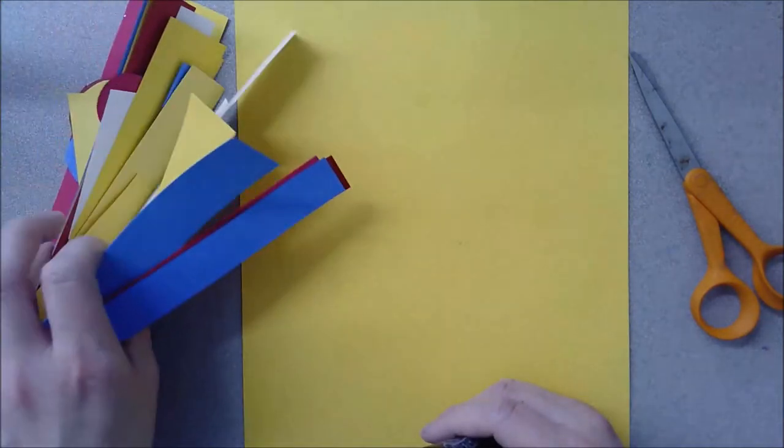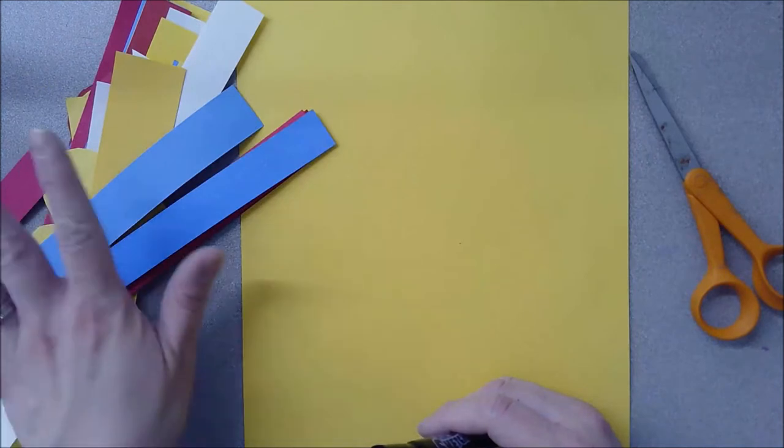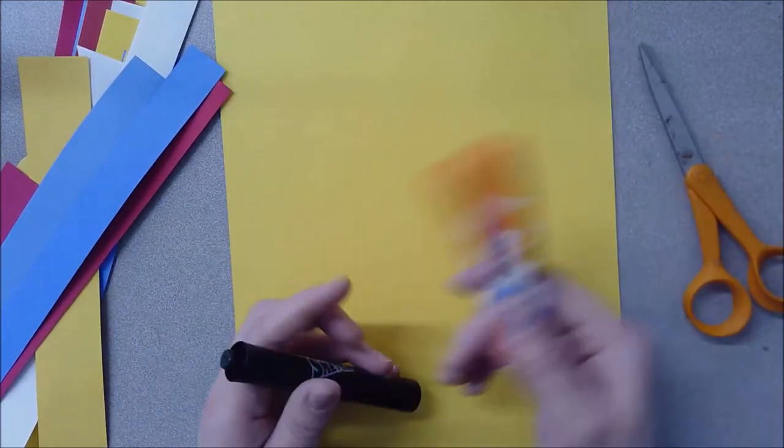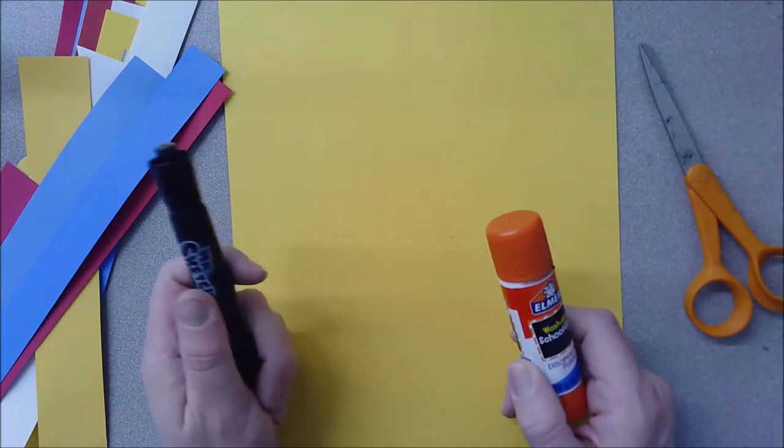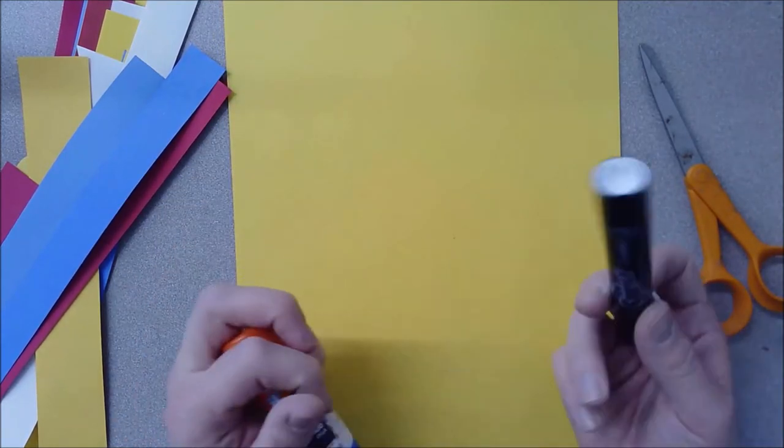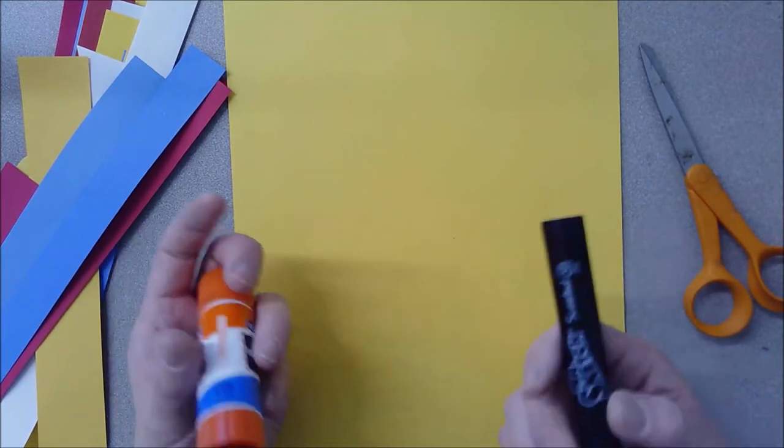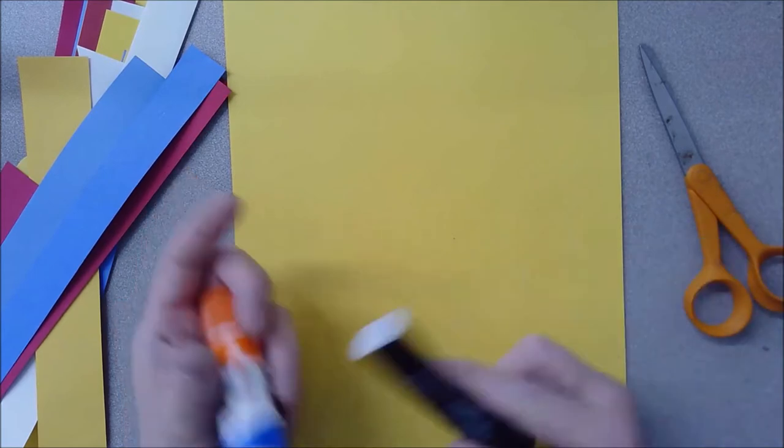You're also going to want a variety of primary color slips of paper that you can cut up, that you can do different things with, scissors, glue stick, and something to outline them with at the end. Black is the preference. It could be anything. You could use a Sharpie, you could use a marker, crayon, oil pastel, literally anything will work. As long as you can outline with it, it will work.